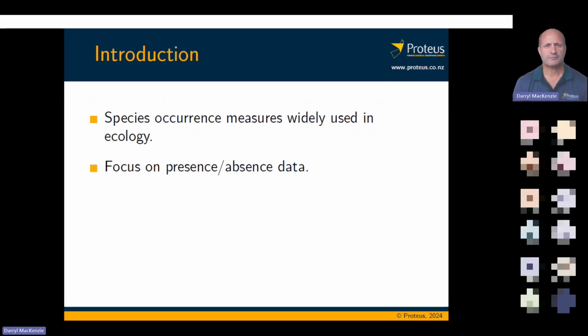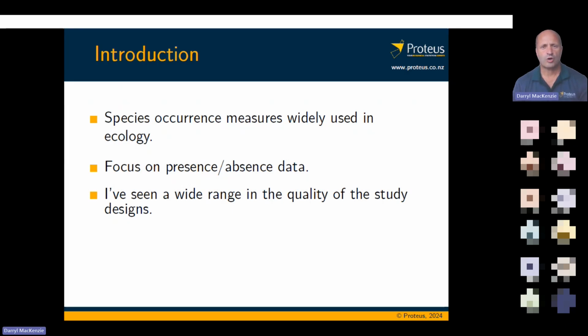And what I'm going to be focusing on today is in particular where we have presence-absence data, so some sort of binary data rather than a relative count or an estimate of abundance. So just looking at the situation where it's fairly simple, where we have presence absence or perhaps used, unused data, but this sort of simple binary type data.